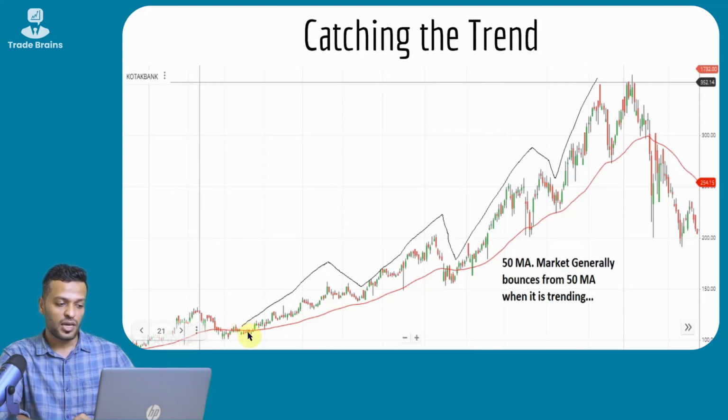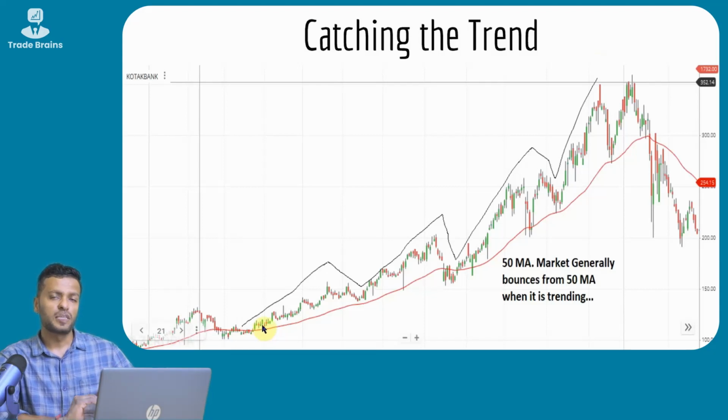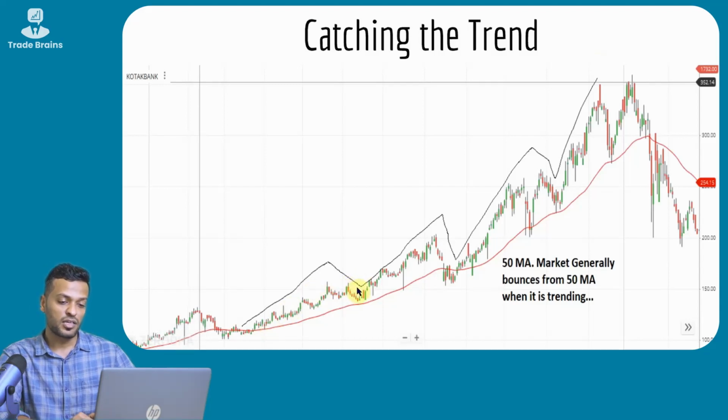So the first opportunity happened when the market crossed over the 50 period moving average and settled above that. That is when you knew that the market is getting out of the bearish momentum or the sideways momentum and we could be trending up in the market. So if you had taken a long around the MA, the market kept drifting up and it actually gave a decent return of about 30% on the trade.